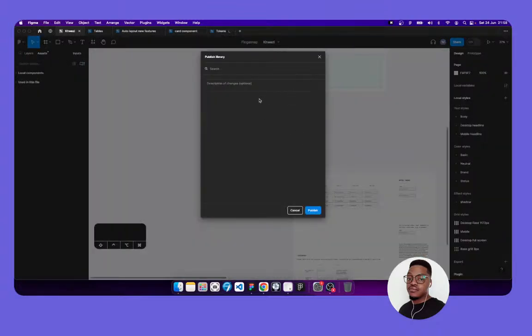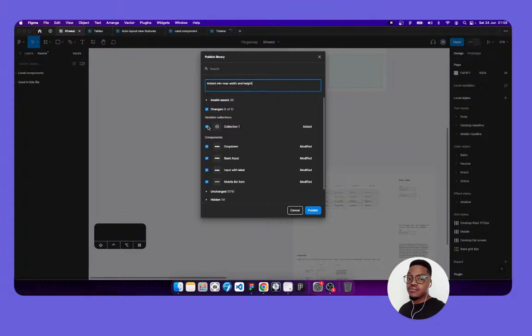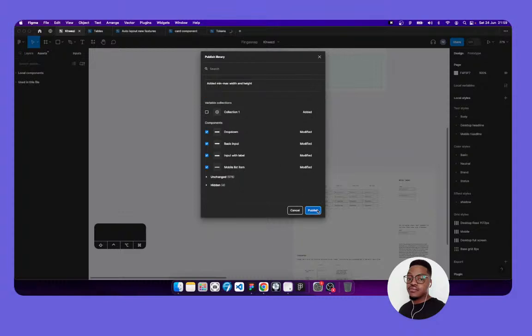Publish. And then let's just be kind to ourselves. Added min, max, width, and height. Oh, that's not ready for publishing yet. Cool.